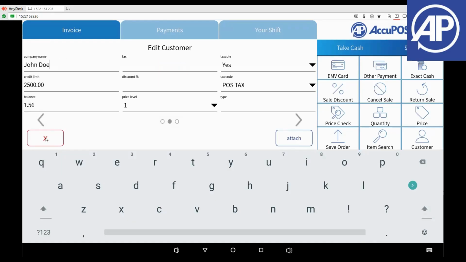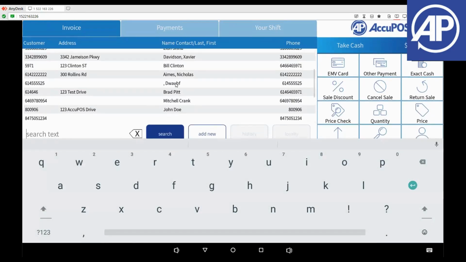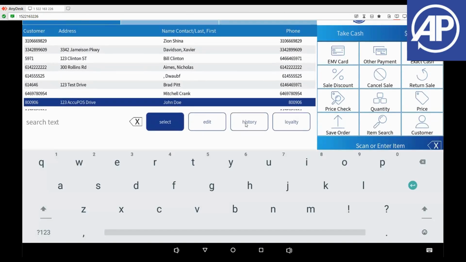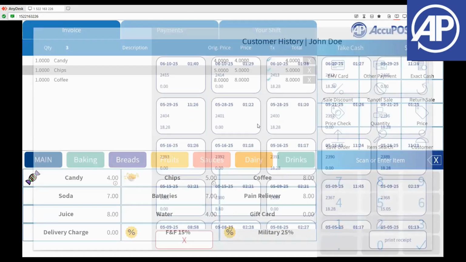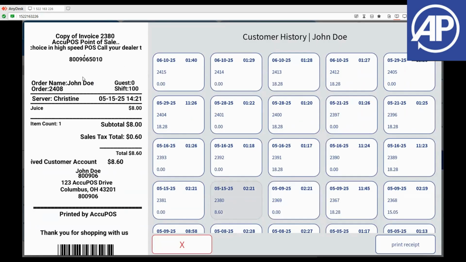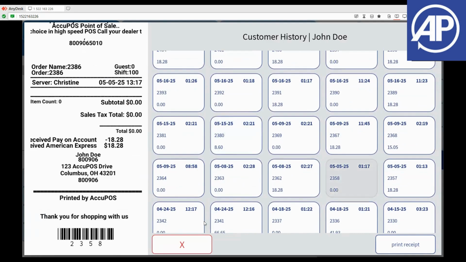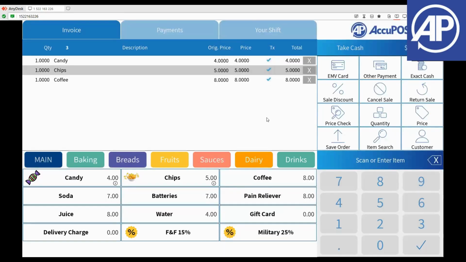In addition to that, if we look at what we have for John listed, when we search for him again, every single transaction that's ever been done through AccuPOS and has had him applied will show in my history tab here, and I can see what he's purchased, when he purchased it, what the service was that he received, etc. This is kind of a sneak peek of our receipts. These are also customizable, so a lot of the information on here can be changed. You can choose whether or not to show SKUs or descriptions, etc. But you can see that all of these transactions are recorded right into the point of sale. So then you have two places you can see them. You can see them in Sage under John, or you can see them right here on the actual point of sale itself.